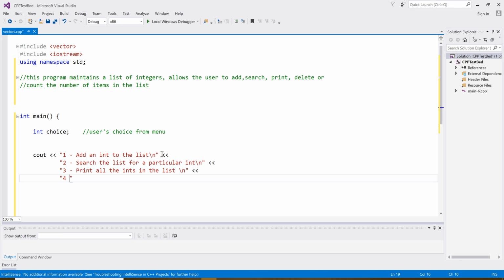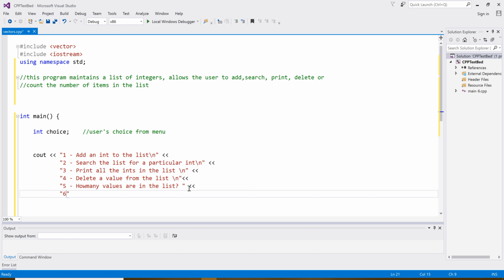Or they're going to be able to delete a value from the list. Let's see. Or one more thing, they'll be able to find out how many values are in the list. And finally, so there were 5 things we're allowing them to do, or they might want to exit.